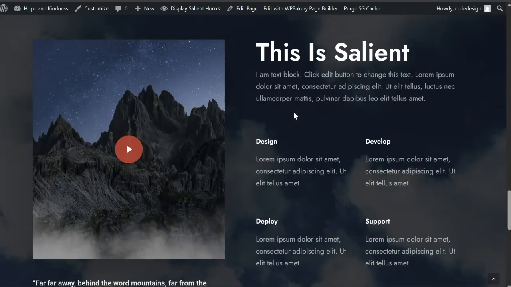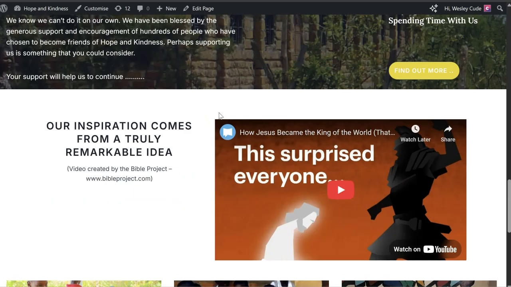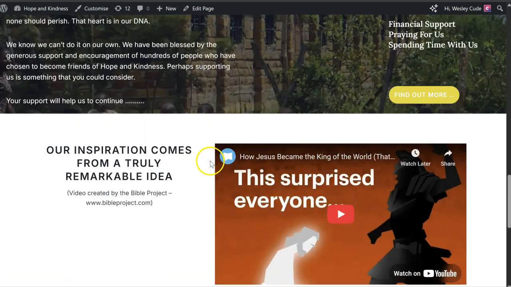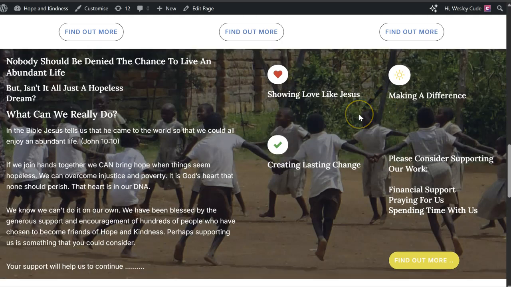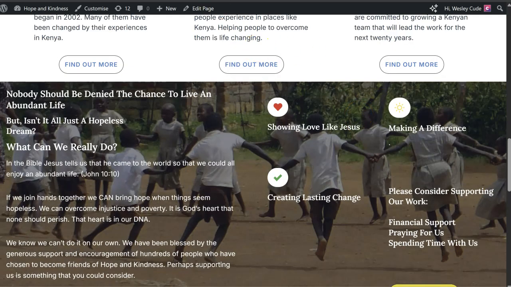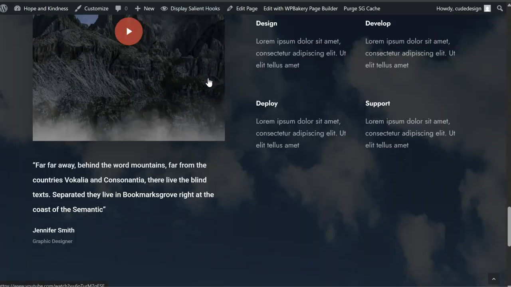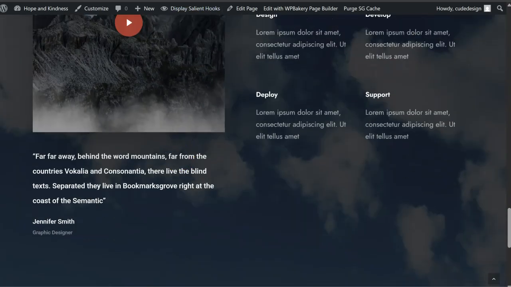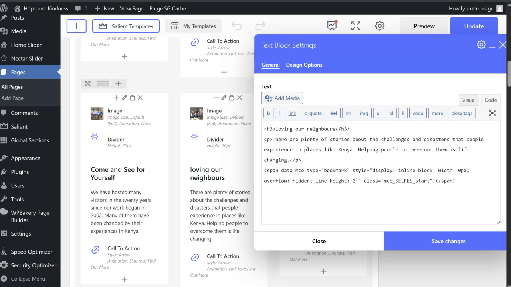And now we're moving on to this section, which includes the video. And this will be incorporating this section plus the icons. So we'll remove what we don't need for now, the quotation box, that will close up the space.